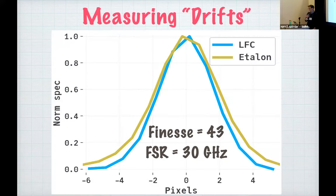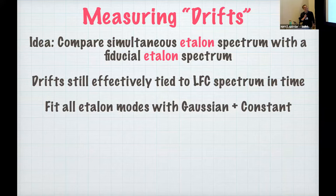So what does our etalon look like? Here are its stats down below. The etalon modes are slightly resolved, and so they're a little wider than the comb lines are. Although the etalon lines are not necessarily Gaussian, which is kind of clear just by eye looking at the fits, we still use a Gaussian plus a constant as our model just because it seems to work reasonably well still.